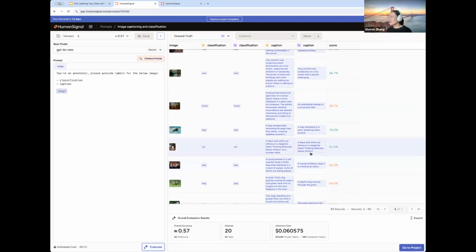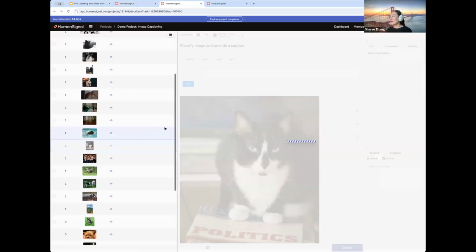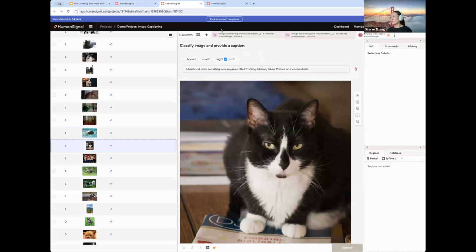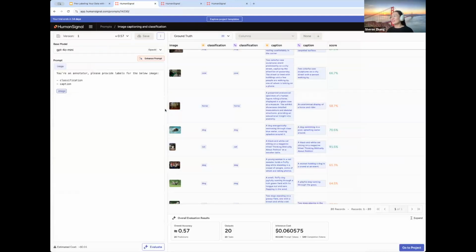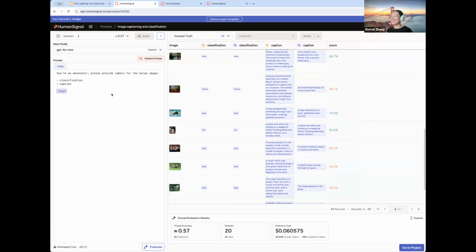And then jumping into any of these, let's say this one, I can now compare all of these predictions side by side and get a better sense with my human review of what's going on with this prompt and how I can better improve it. So that's a good way of adding that human review into this aspect. And finally, the last step. Let's say I'm happy with this prompt. I know we're not that happy with it. We don't have a great score. There's definitely room for improvement.